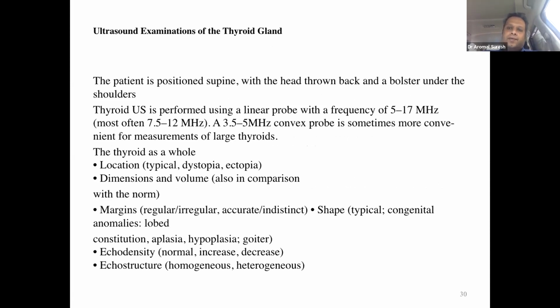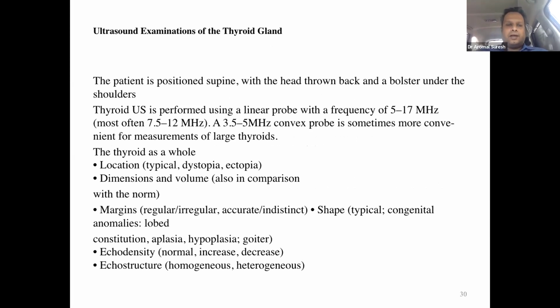The only thing is, even though we can use power Doppler imaging, still now it is not the standard of care to diagnose Graves' disease. You can only assume there is a possibility of Graves' disease. Definitely, you have to do a TSH receptor antibody or a technetium-99 thyroid scan to differentiate between the two.